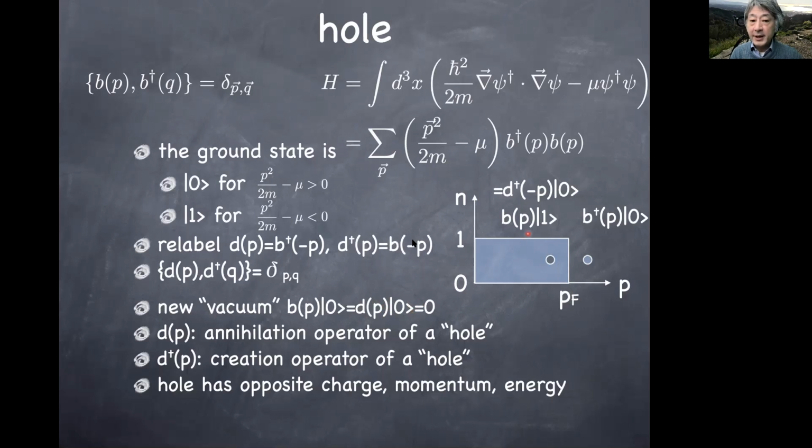So what used to be the state 1 has now become state 0 when you switch to the language of the hole from the particle. What used to be the state that is already occupied, that's 1, is a state that is now unoccupied by a hole. So you can create a hole, which is the same thing as removing a particle. So the roles of the vacuum state 0 and the occupied state 1 have been switched when you go from particles to holes. Does that answer your question, Emily?